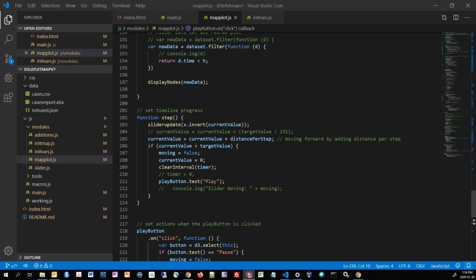But not only that, it is actually a recursive action. It is going to display the plots, but it is also going to calculate the current value by adding the distance per step. So now it is preparing for the next step.